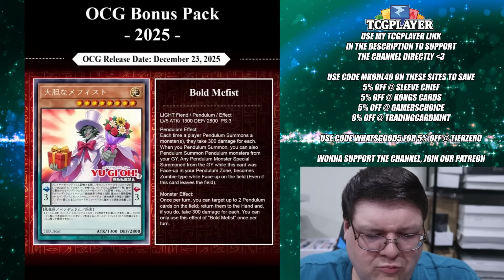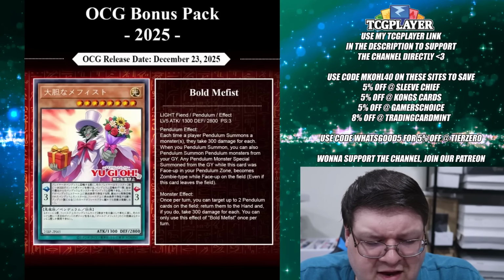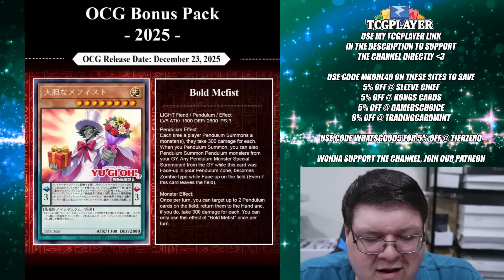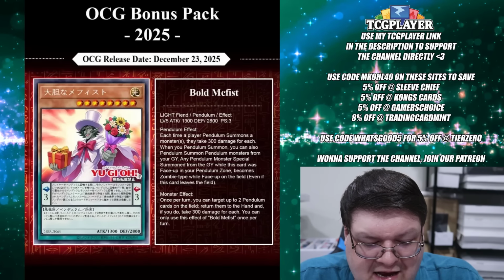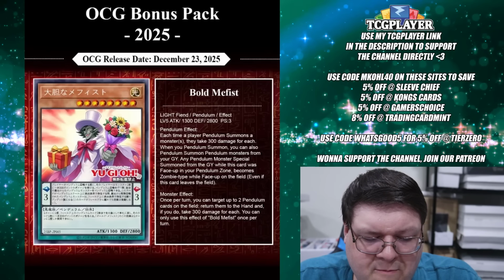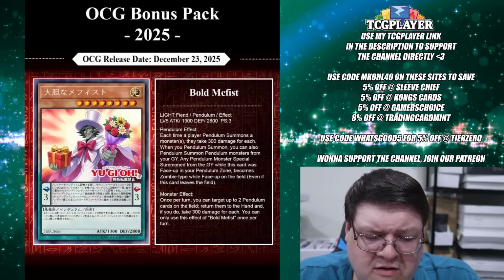And then we have this Bold Mephist, which is a Light Fiend. Oh boy, Light Fiend straight off of the bat here. And it is a, what is this? A level 8. Okay. So Pendulum Effect: Each time a player Pendulum Summons a monster, they take 300 damage. Yeah, it seems like something Konami would do.